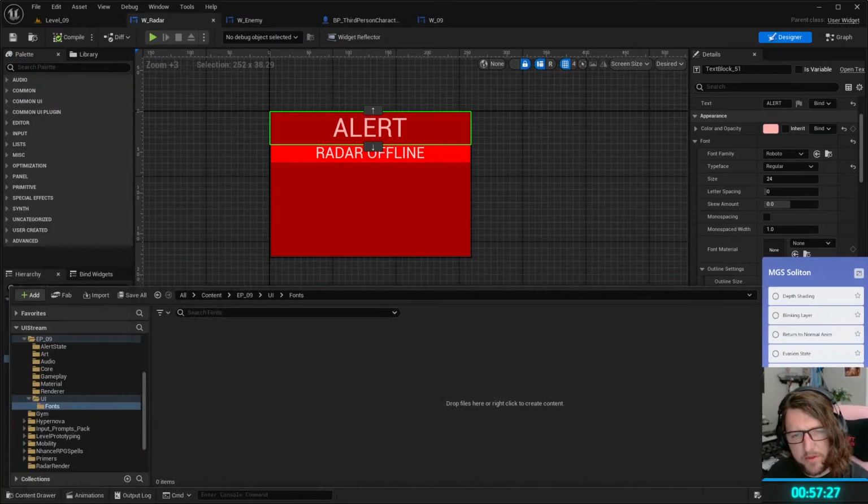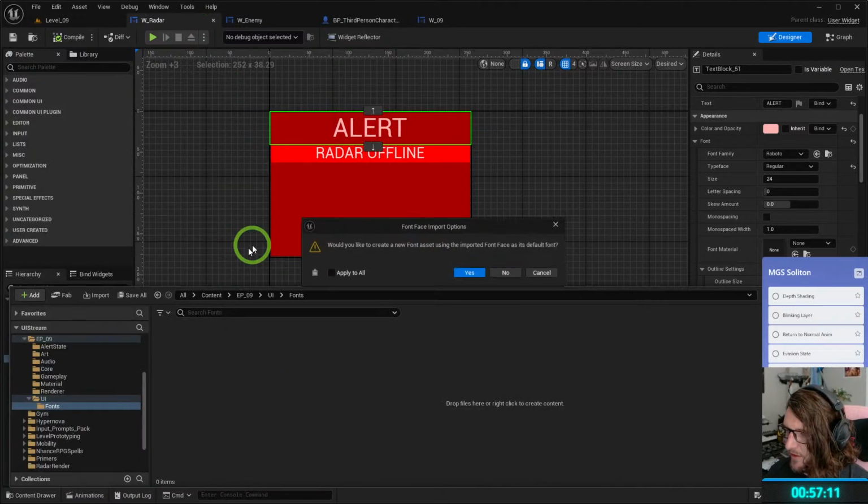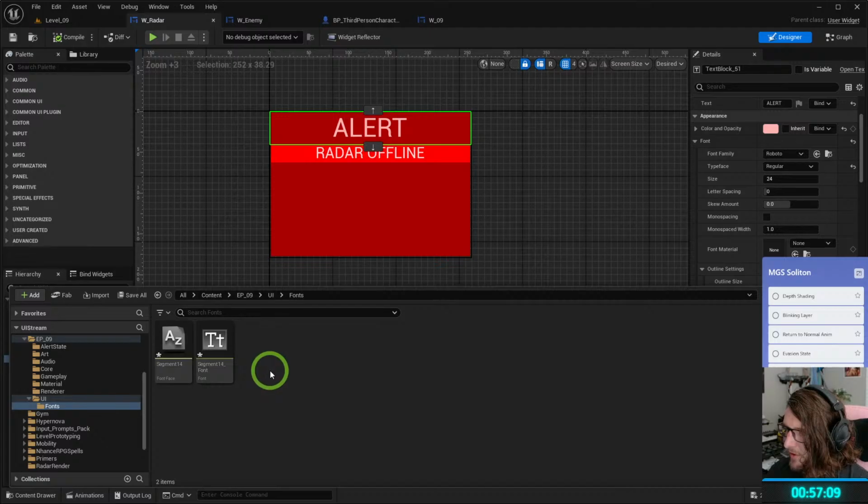Oh shit, maybe it was the one I was just looking at. I just closed the folder for the one that I do want. Okay, so first off, I want segment 14, and then it's going to ask me if I want to create a font. I'm going to say yes. Save that, go back a folder. I'm going to jump over to the Libri one. I've actually got two here.